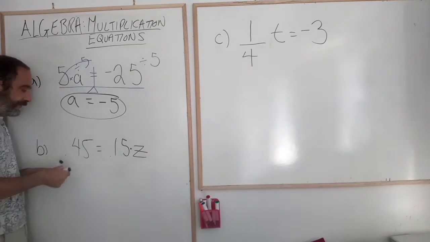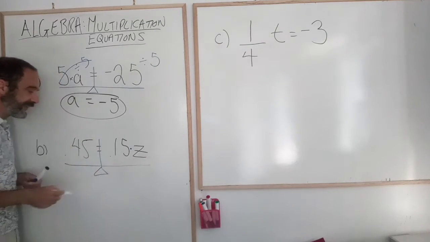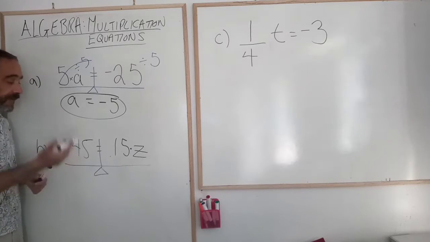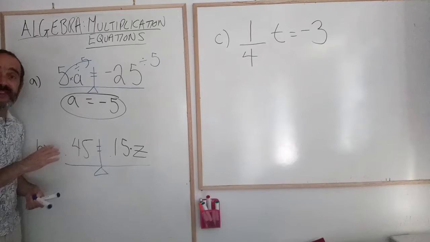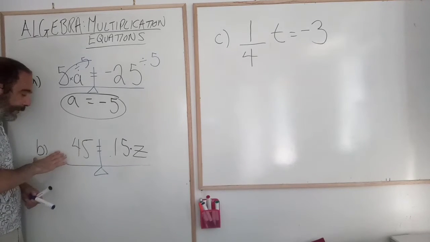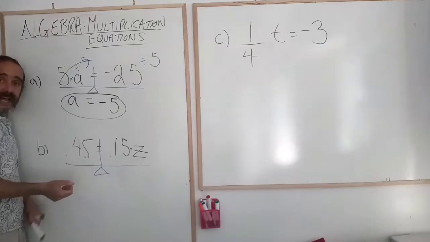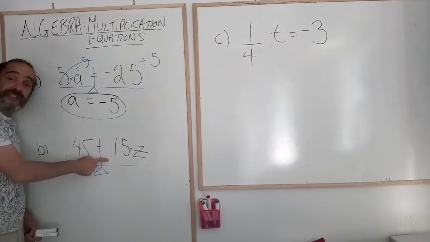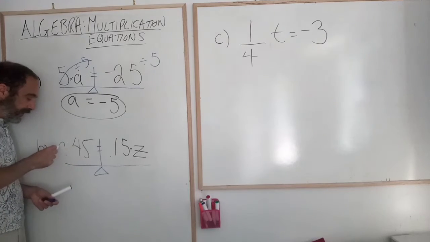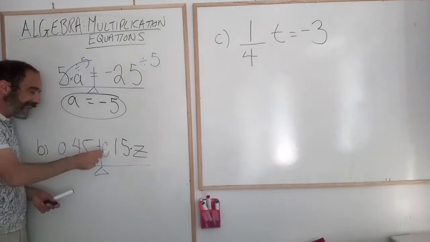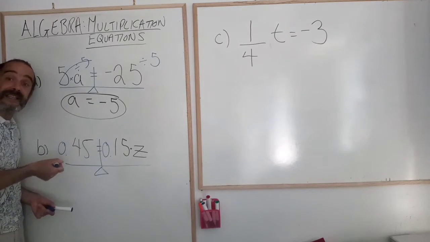This time I have this question, and I did this on purpose. Some books might write your decimals this way. So 0.45 equals 0.15. I say that out loud because maybe you can't see that tiny little dot there. I would think that the best way to do that would be to put a 0 in front of it so that you can see that decimal more clearly. But in any case, that dot is a decimal.